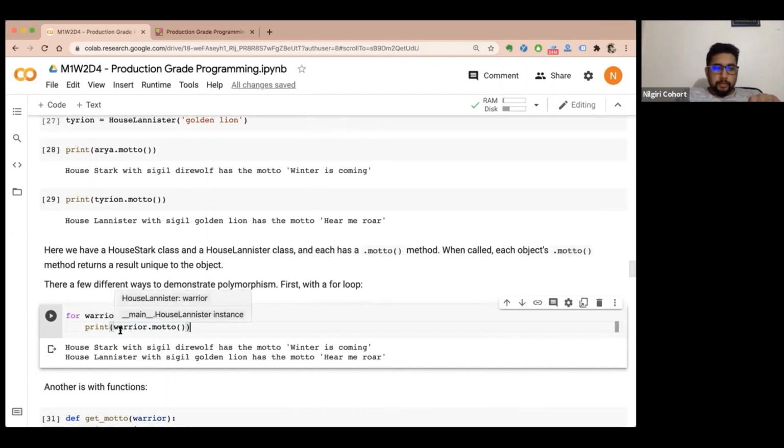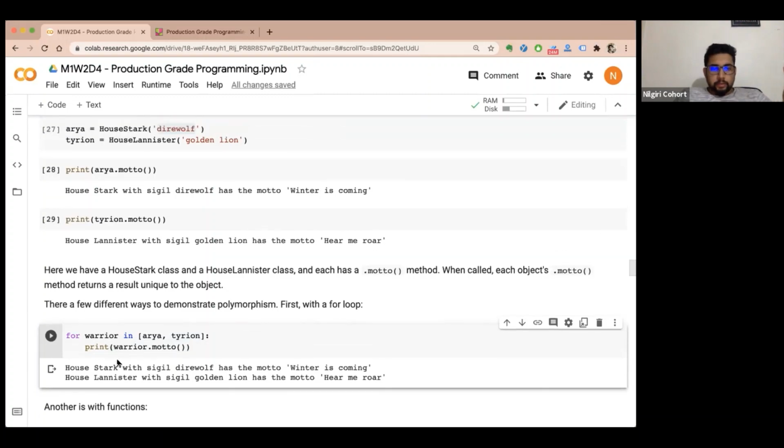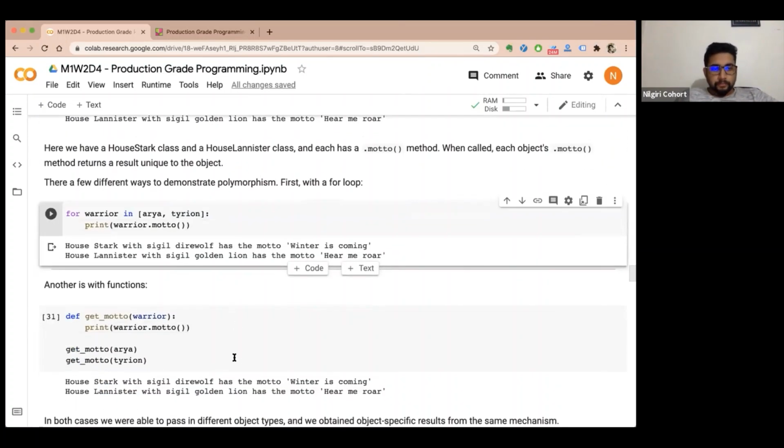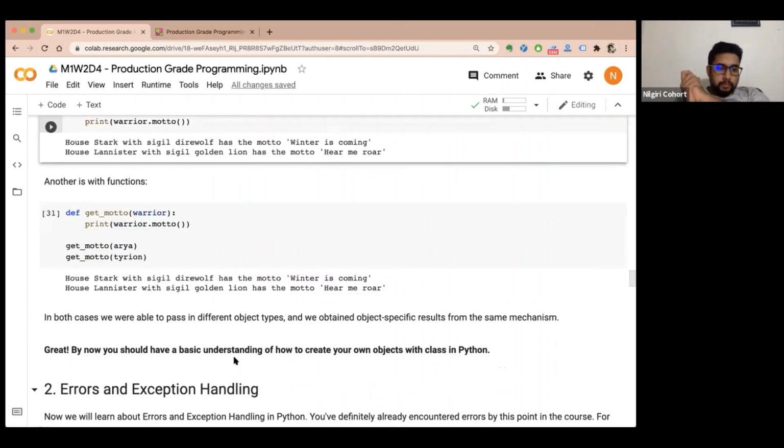Then it will come here, so tyrion.motto is essentially what it will become, and it will print out this line. So you can see the for loop is working and printing out both these lines. This is just to show that the motto method name is exactly the same. Okay, great.